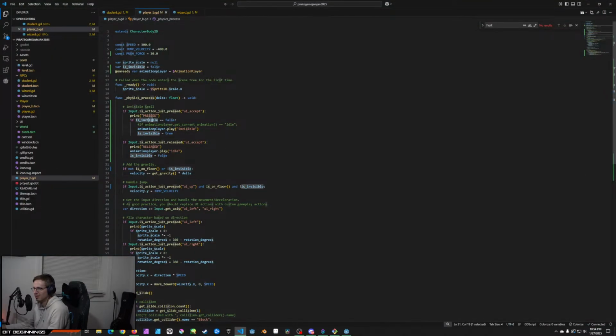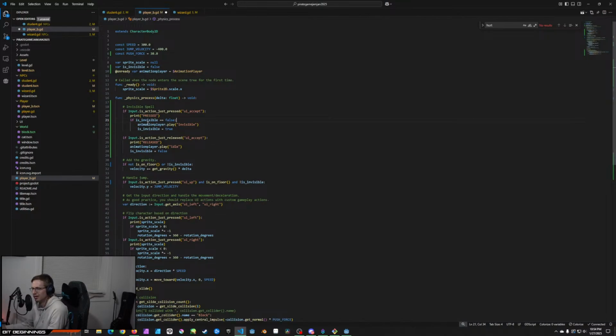Okay, so I don't think we need that. If is invisible equals true, so it comes in here, it plays this, and it sets this to true. And this says if not is on floor or is invisible.